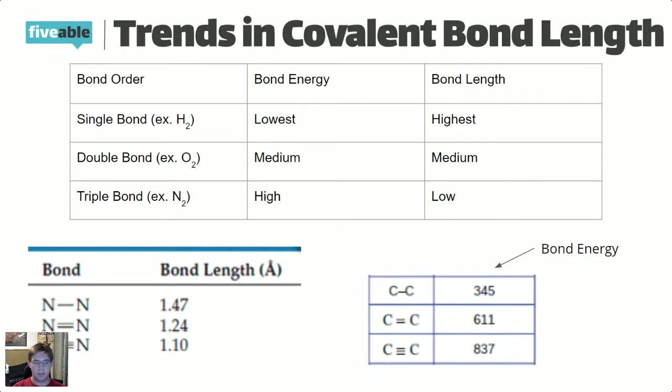And then when we get to the triple bond, we can see that the triple bond is going to be just logically stronger. You've got 3 Coulombs there, so you're going to have to use more energy to actually break those bonds. Similarly, as we start to make more bonds, the atoms are going to have to get closer and closer together in order to get that minimized potential energy, meaning that the bond length measured in angstroms, that's what that little fancy A there is, will be shorter for a double bond and then a triple bond. So does that make sense?